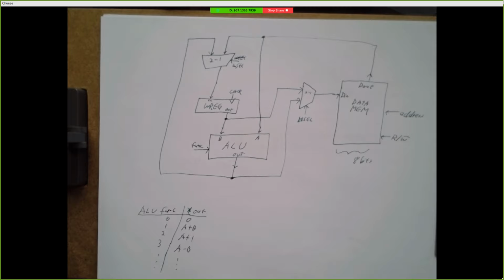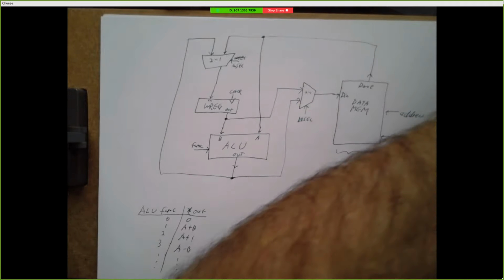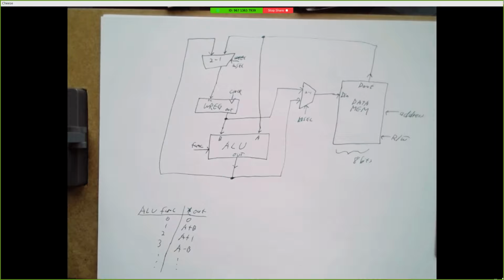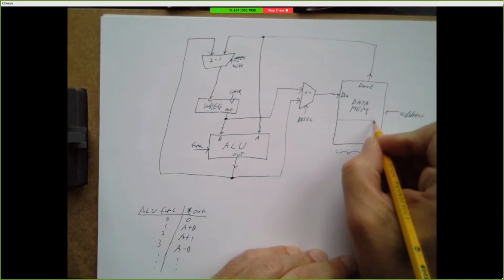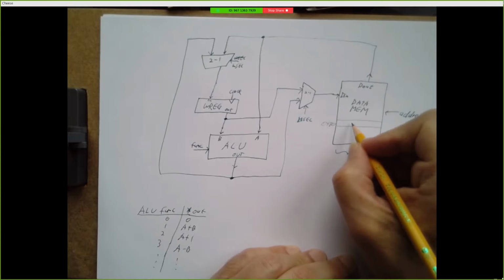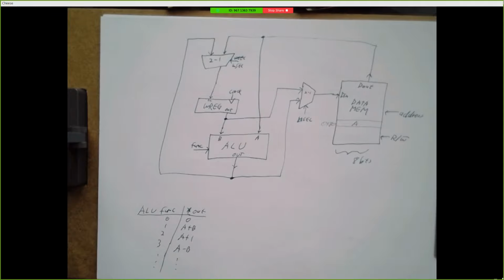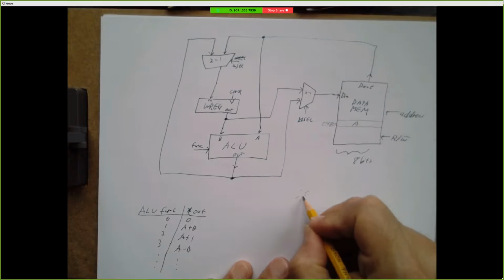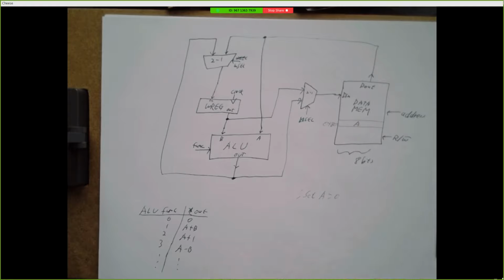And let's suppose we want to do some instructions. So we've got our data memory. Let's suppose we have, you know, at location 80, we've got a variable called A. So A is an 8-bit integer. We've decided we're going to store it at location 80 in our memory. Okay, arbitrary choice. And let's say we want to set A equal to 0.